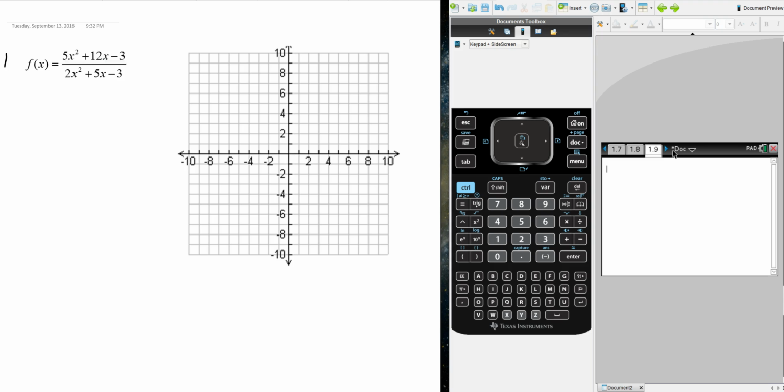All right, 2 problems left, and these are the graphs. So if I'm going to graph a rational function, I'm going to start by finding the x and the y-intercept. So my y-intercept is, actually I take that back. It wants me to find the domain first. For the domain, we set the denominator equal to 0. So 2x squared plus 5x minus 3 equals 0. I think that's going to be factorable. I mean, negative 6, positive 5. That's going to be 6, negative 1. Divide everything by 2.